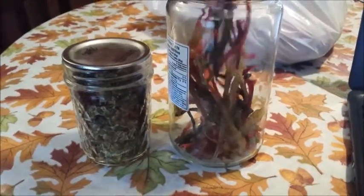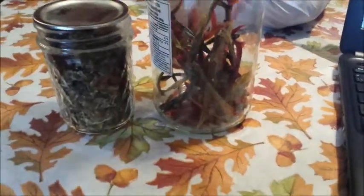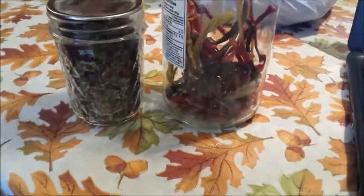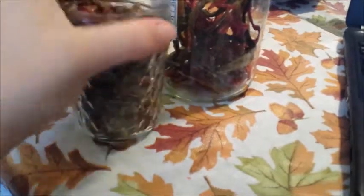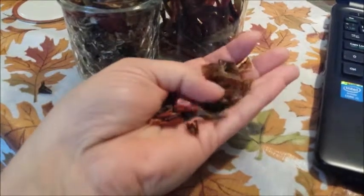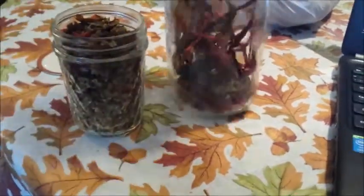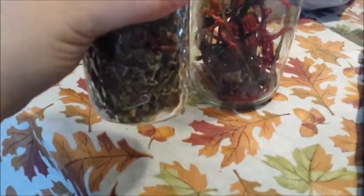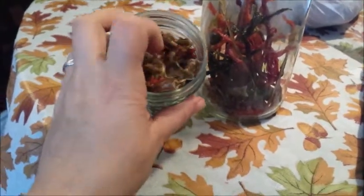I just wanted to show you how the peppers turned out — pretty good, really neat. In this jar there's a total of like four or five peppers. So I'm going to do some more as the garden gives me more. Those are the sliced peppers, and then these ones are the chopped ones, so they're perfect size if you want to throw them in a stew or whatever. I've already used a couple of them just to try them out, and they turned out really well. So give it a shot — it's very much worth it. It saves you, especially if you're making a chili or a stew, from having to do some chopping during the prep time, so it's already done for you.